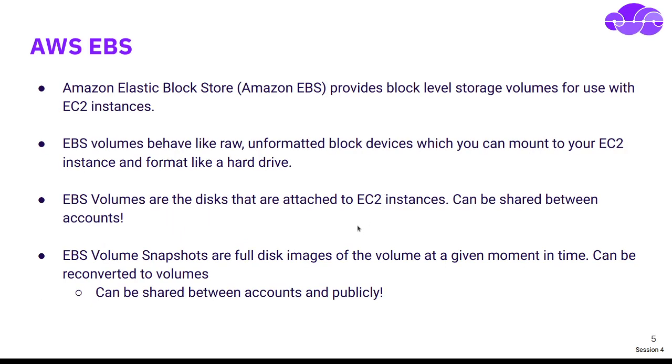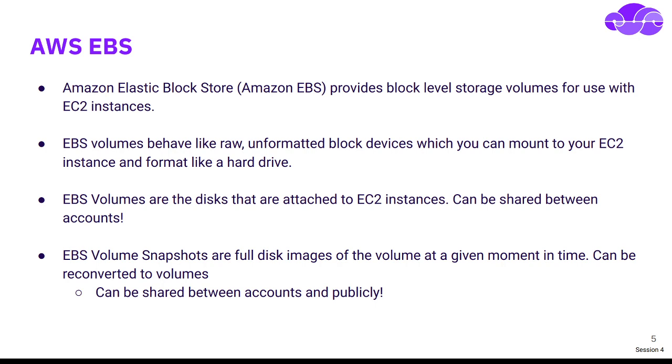So what is EBS, right? Elastic Block Store, rather. Amazon EBS provides block level storage volumes for use with EC2 instances. So when I was interfacing with EBS, apart from fancy terminology, the way I understand EBS is that it behaves like raw unformatted disks. So essentially, this is your hard disk for your EC2 instances, right? You have an EC2 virtual machine. So this is going to be a virtual disk, right? Imagine a pen drive that you attach to your computer or the SSD inside your laptop. That is what your EBS is.